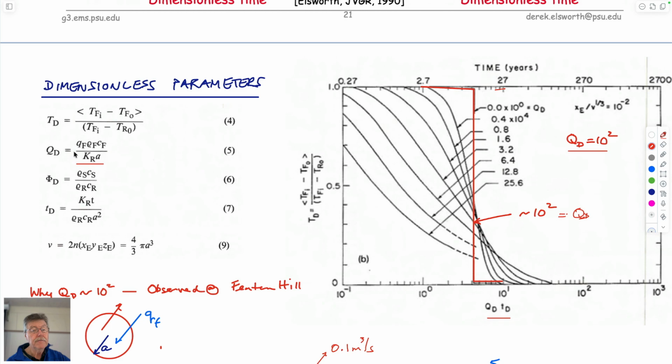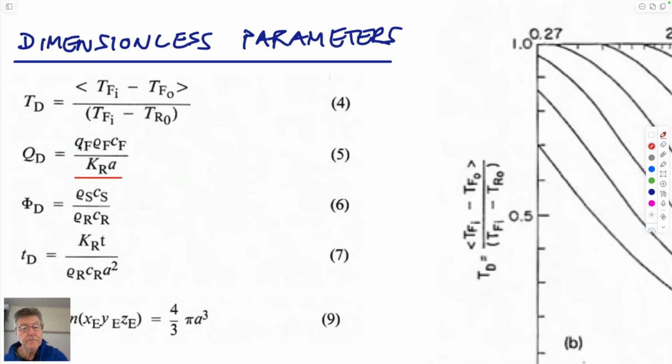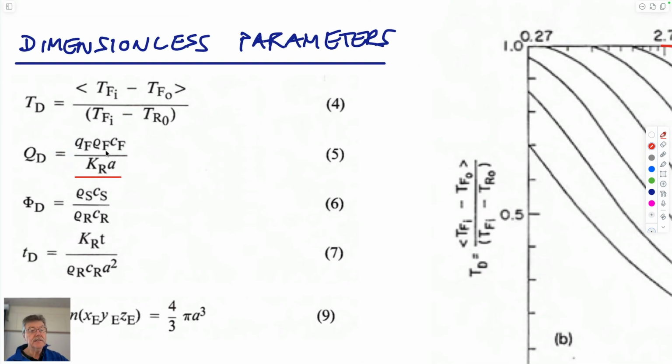This is how much volumetric flow is coming out of the system. This is how much heat that flow contains in the water that's coming out of the system. And this is how much heat it has robbed by conduction from the rock blocks around it, multiplied by some measure of the characteristic length. If it's a very short characteristic length, it will take the heat very quickly. If it's a very long characteristic length, it'll take a long time for that heat to come out in that balance. And so you could describe this behavior in terms of a non-dimensional drawdown.